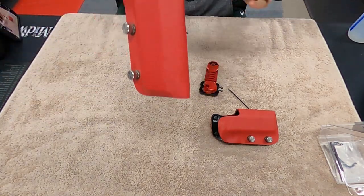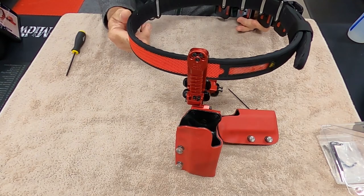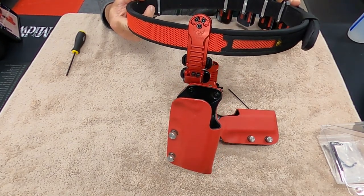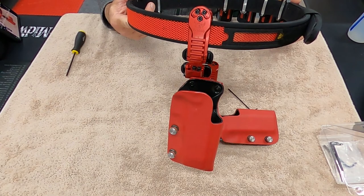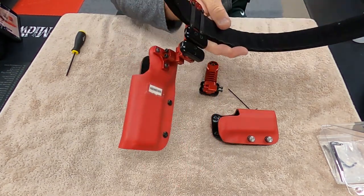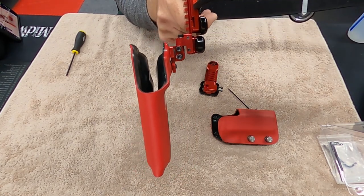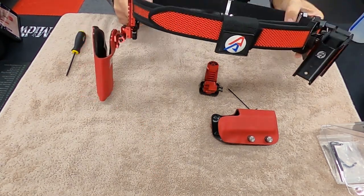I've got it installed on my main rig — this is my 40-cal setup. You can kind of see it there, and it does go a little further down than the Ben Stoger does — at least an inch — which is nice, so I can get a little extra, deeper grab on it. From behind you can see those two plastic pads that will be rubbing. Here's the forward position, so you can kind of see the whole setup.